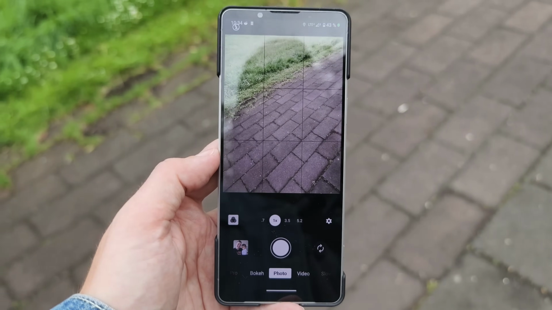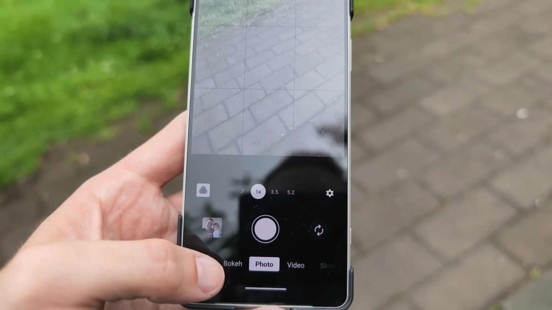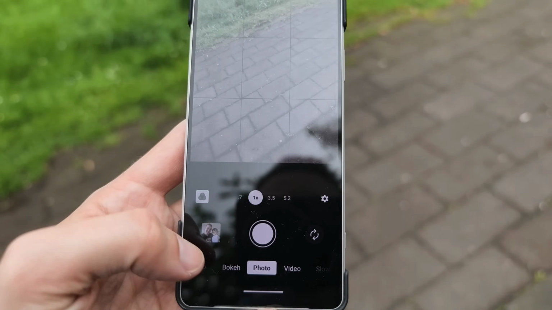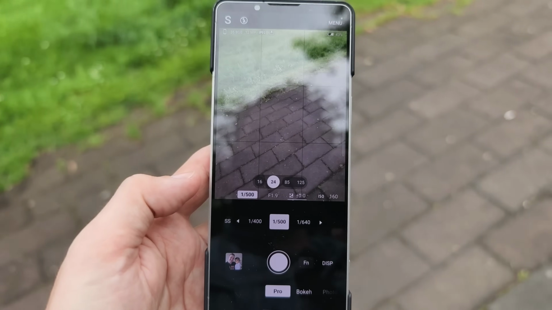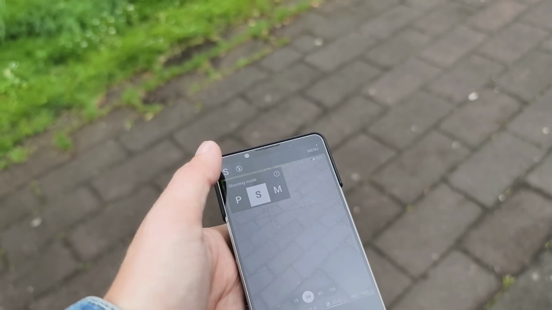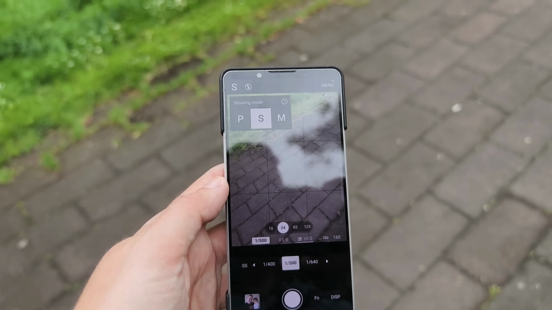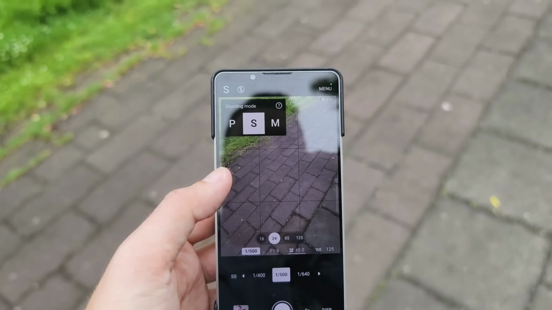You can see it's a typical camera application that we know from Android devices, so we have the different modes that we can change to. There's a photo, video and bokeh mode, and there are a few other modes there as well, like the Pro mode that is still there. And first and foremost, the Pro mode is still there with the S, the M and the P mode. There's no automatic mode here anymore, but the program automatic I think is good enough.